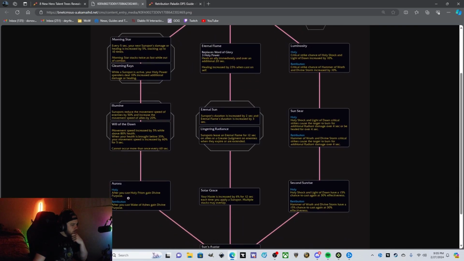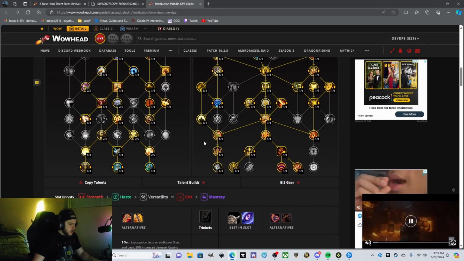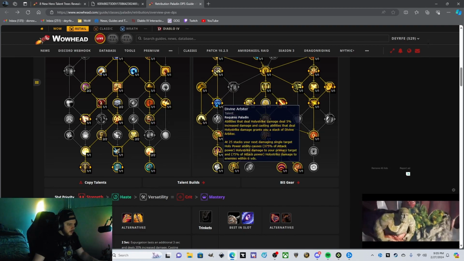And Aurora. For Holy, after you cast Holy Prism, gain Divine Purpose. Retribution, after you cast Wake of Ashes, gain Divine Purpose. So that's pretty straightforward. Where are we at? Divine Purpose.